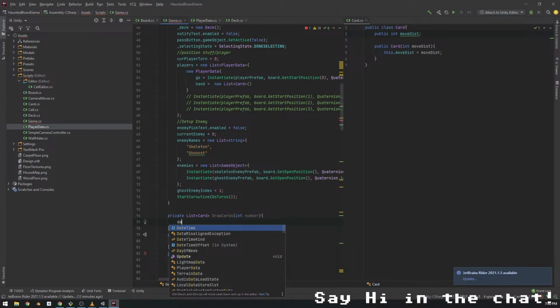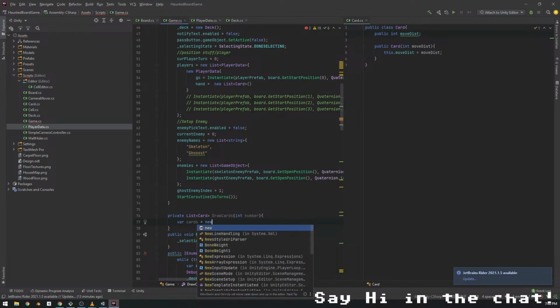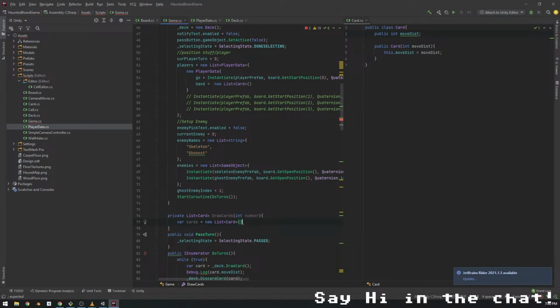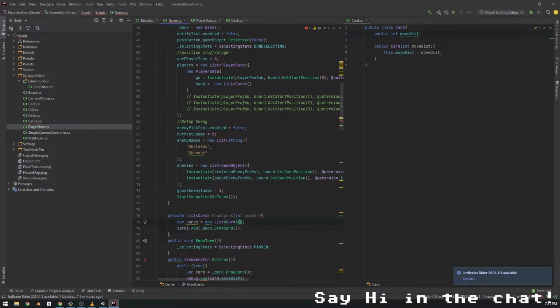Then we can say deck, cards equals new list of card type. And we say cards dot add deck dot draw card, and then we just gotta return cards.